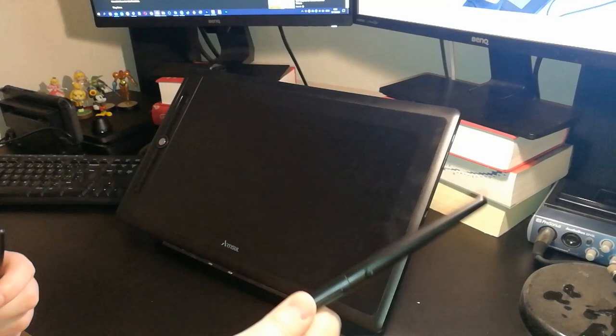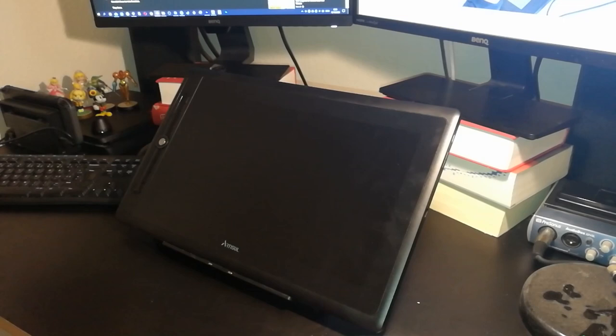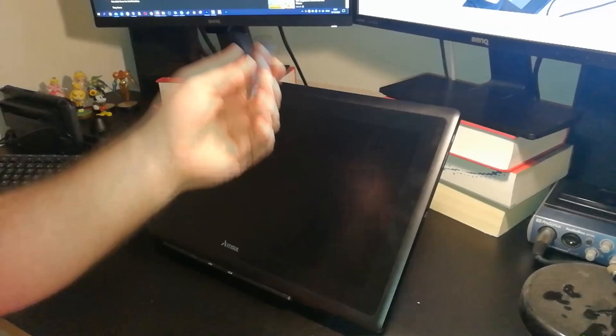The Artisul's pen is a lot lighter, and it does not need to be recharged. It gets all the power it needs, I think, from induction, as you go across the screen, something like that. Some kind of science wizardry that I don't understand. And that, again, is much more convenient, also more portable, because if you go out on the go with the Gaomon and you need to charge your pen, that's another goddamn outlet on a wall that you need to fill with an adapter in order to power the recharge on this thing. Like I said, this will probably go months, probably. I wouldn't promise that, but it'll go a damn long time before it needs to be recharged, but still, it's a thing.